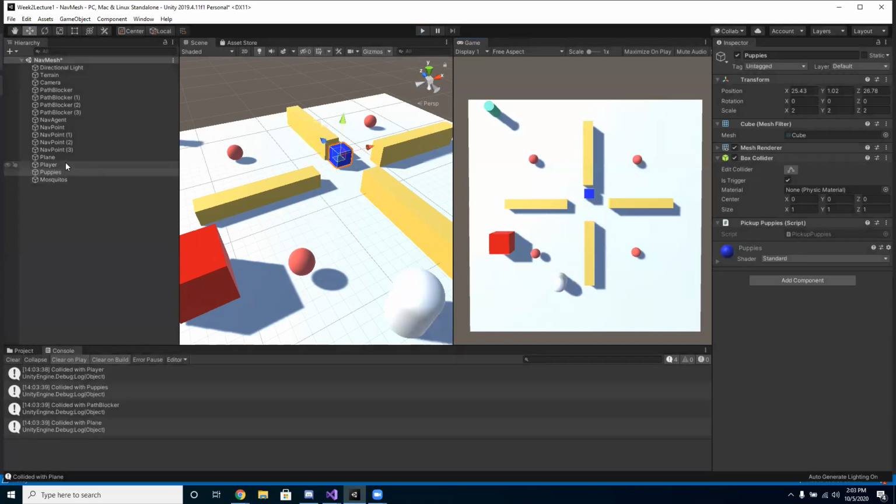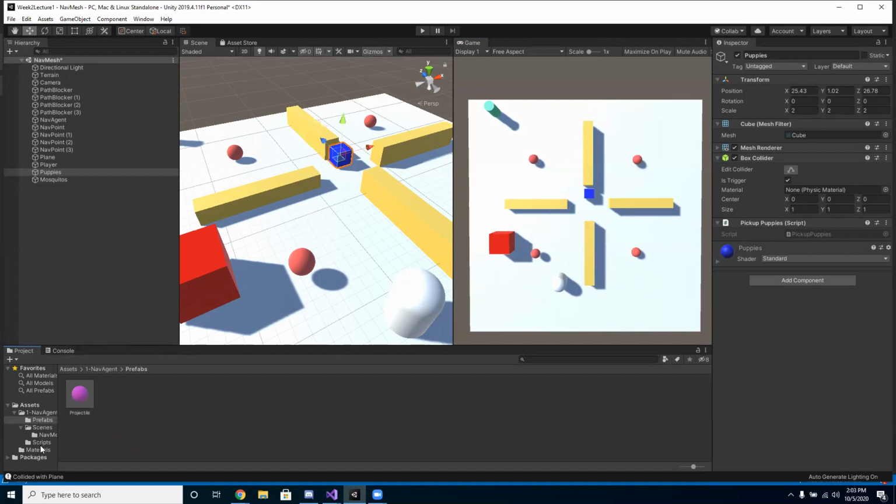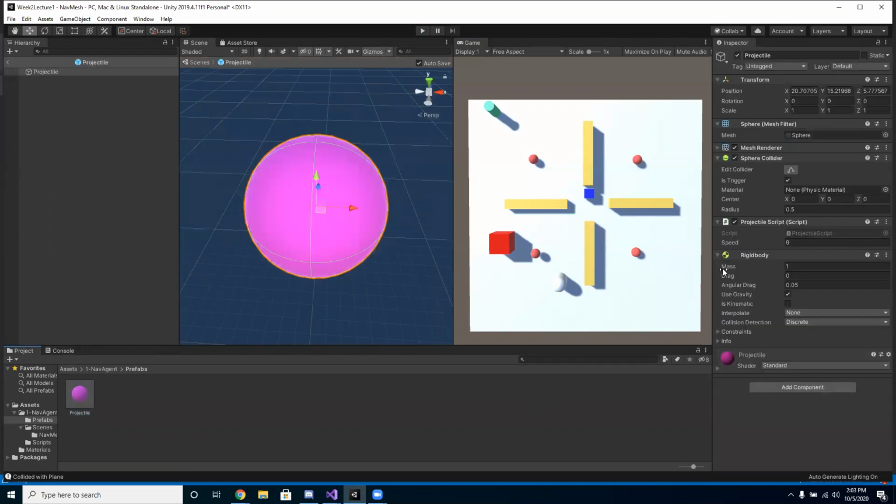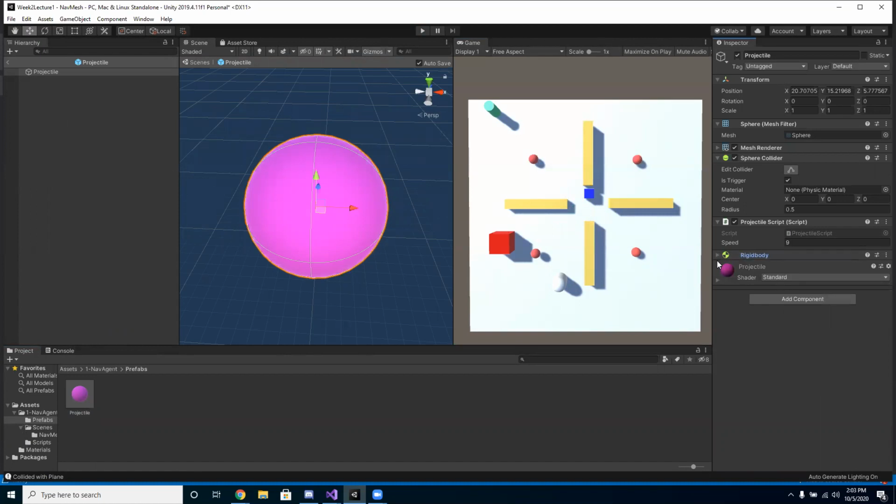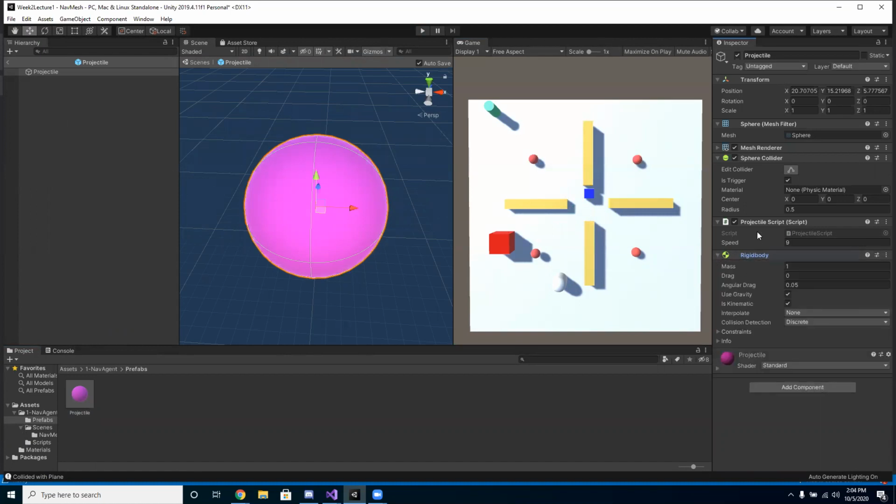Let me go back to the projectile real quick. I just want to check a couple other settings to make sure I got them correct. On the rigid body, I want to use is kinematic. What I did to get this projectile, which is a trigger, to interact with other objects that are triggers, is add the rigid body.